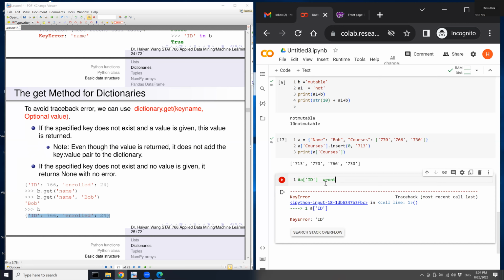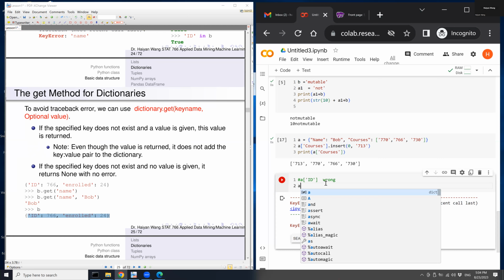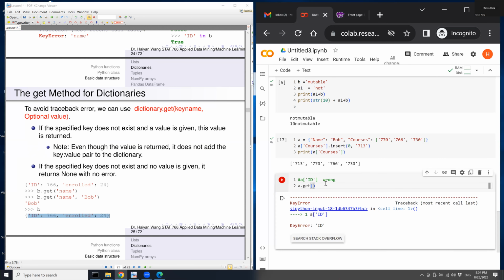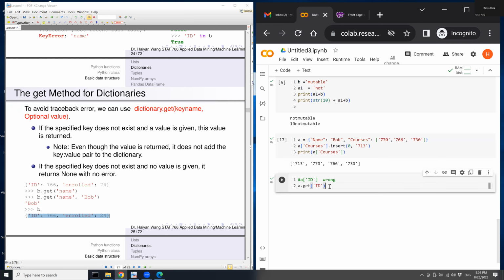Instead, let's do a correct one. The correct one would be the A.get, and then inside here, I'm going to put the ID. In this case, I still don't have the ID, but this will return no error. I will not have an error. And of course, it returns nothing either. If I wanted to return something when it does not exist, then you put whatever you want to return behind it.